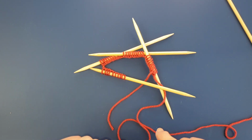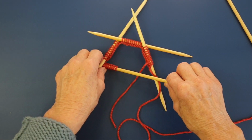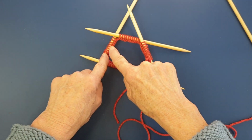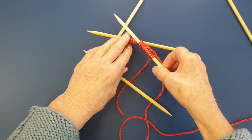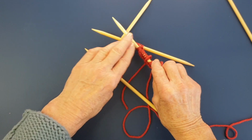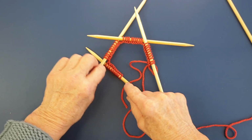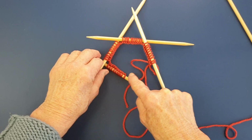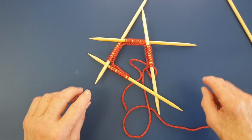The thing you've got to watch at this point is really, really important. You can't be too careful or check often enough. You've got to make sure there's no twists in these little stitches. So I can't flip this over like so. I've got to have them all facing towards the middle. So you see the cast on row? It's all facing in the same direction. There's no sneaky little twist.